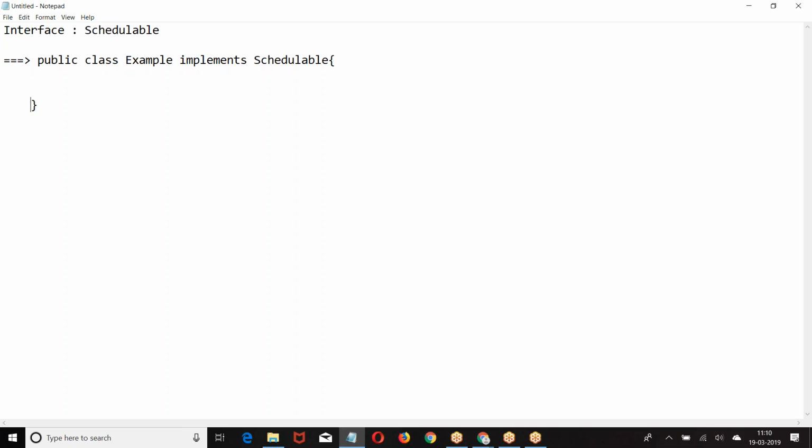Any class which implements an interface should define the methods in the interface.